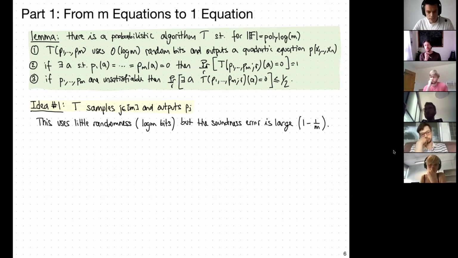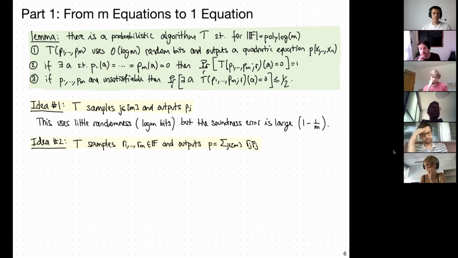So any different idea, any thoughts regarding what we can do with better soundness? How can we sample better rather than just checking one equation at random? What else can we do? Taking a linear combination. Exactly. I have a question, because if you do a linear combination, you need m randomness, right? Yes. And now, isn't m a very big number? It's not a small amount of randomness. Exactly, because our field is super small. You're absolutely right.